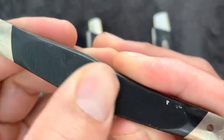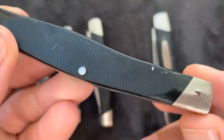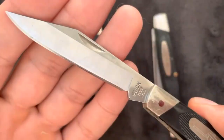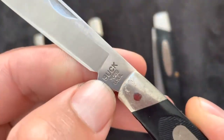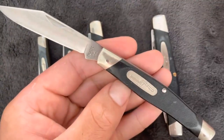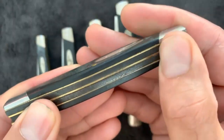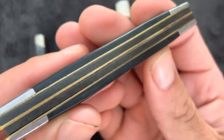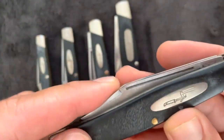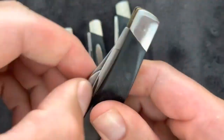Of the two knives we're reviewing, the 301 is slightly bigger than the 303. Despite this, we think the 301 is still small and light enough to keep in your pocket, but some reviewers do find it a little big for traditional work slacks — something to keep in mind. Despite its compact size, the 301 is extremely functional and shouldn't be underestimated as just a pocket knife; it packs a punch. As with most Buck knives, the 301 is made in America and comes with a lifetime warranty. A very small number of reviewers mention quality control issues, but all note the friendly no-questions-asked warranty had saved the day.